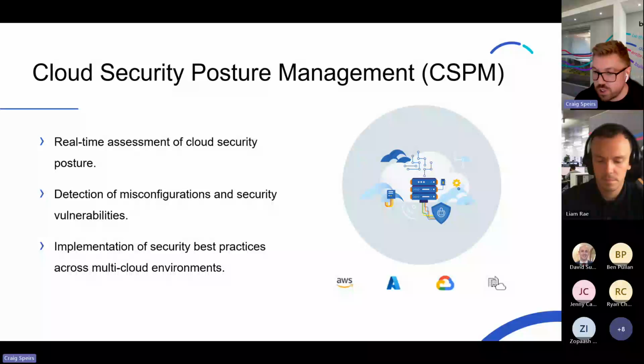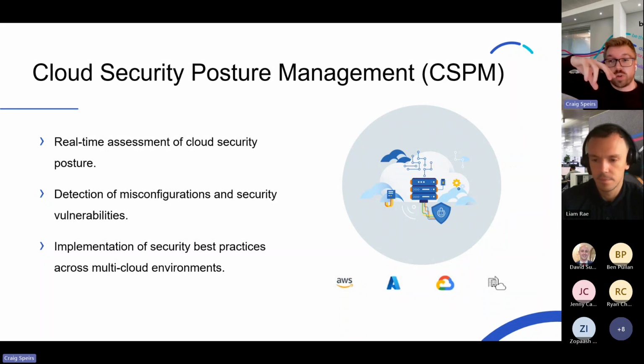It assigns a dynamic secure score, similar to, if anyone in the chat has used Microsoft 365, you've got a security appliance there, you've got a secure score there. So this is very similar, that reflects the overall security health of your cloud environment. That will give you a bunch of recommendations, and once you go through those recommendations and action them, your score increases in real time. Additionally, real-time security assessments translate into actionable insights. As I said, where these findings are translated into recommendations, allow you to take immediate action and prevent potential breaches.